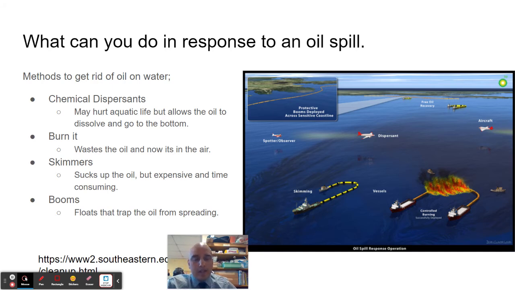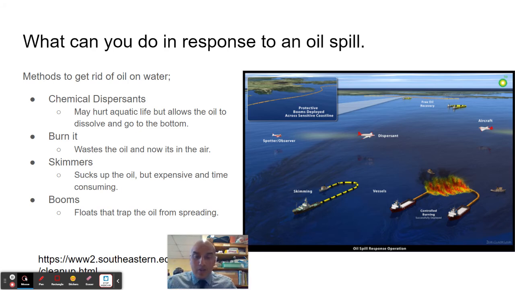So how can you get rid of it? So chemical dispersant, something like soap, and that's going to go on the oil. I don't want to talk like it's a great thing. It's not a great thing, but now we're screwed up already. So what do you do? Well, you put a big chemical on top of a chemical, and it could dissolve it. But typically, what that has done is allowed it to coagulate and then sink down to the bottom.